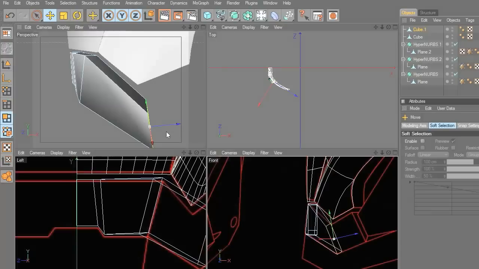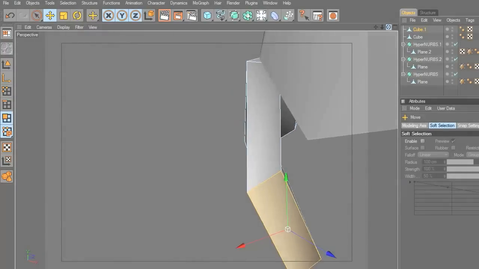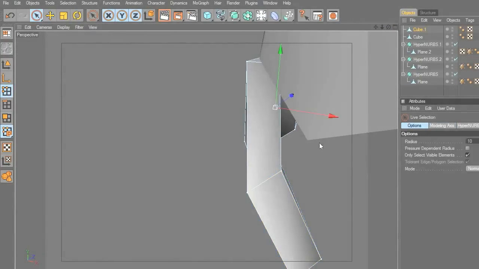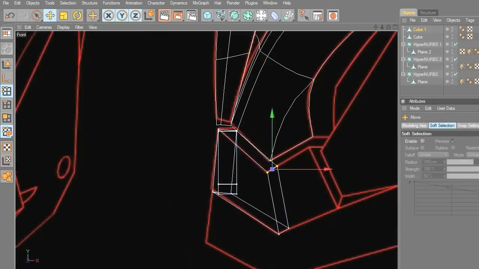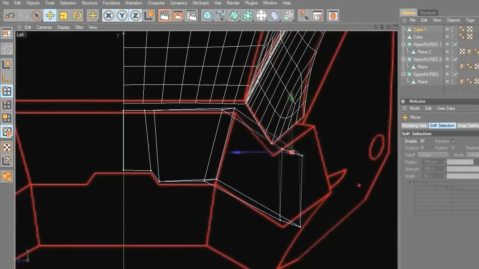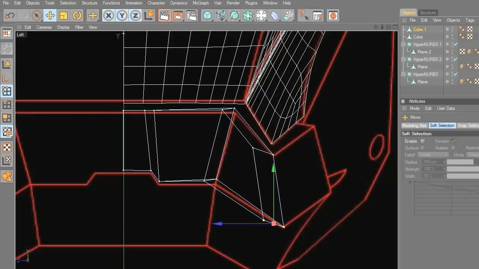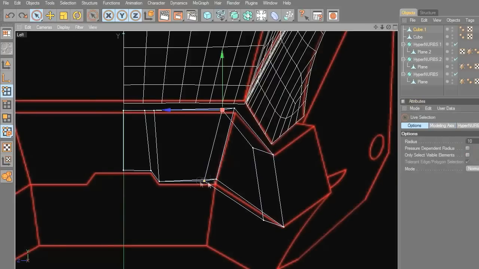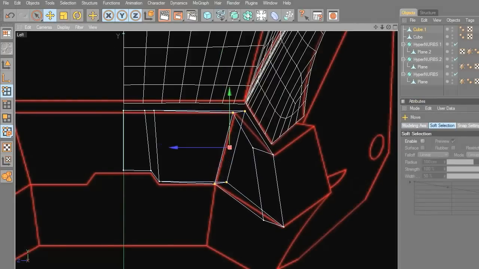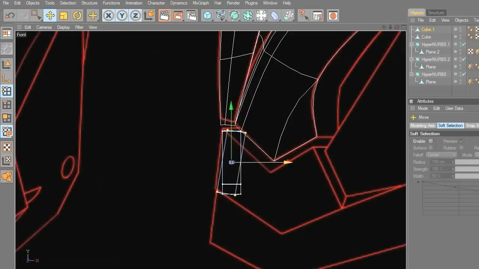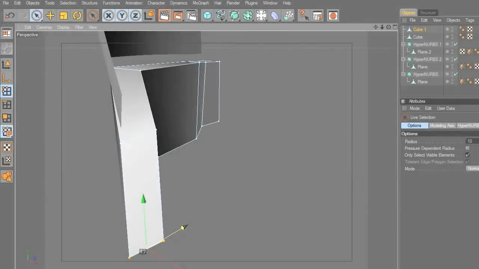Okay, very good. Switch between panels and move the points as needed in order to match up the blueprint. Okay, very good.